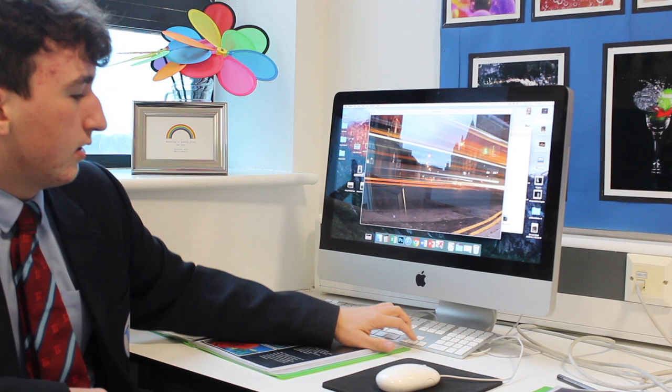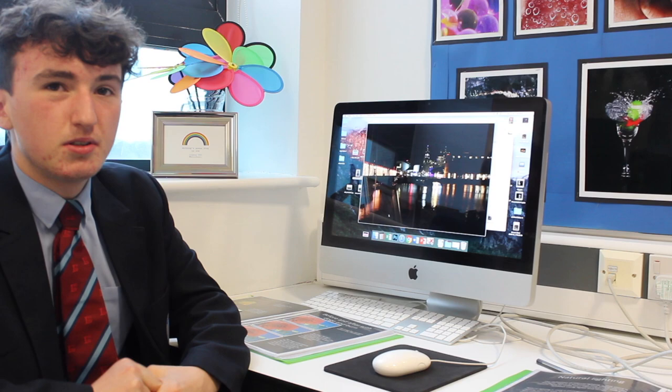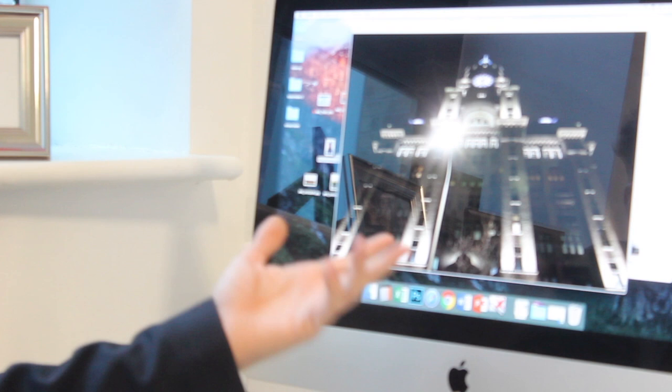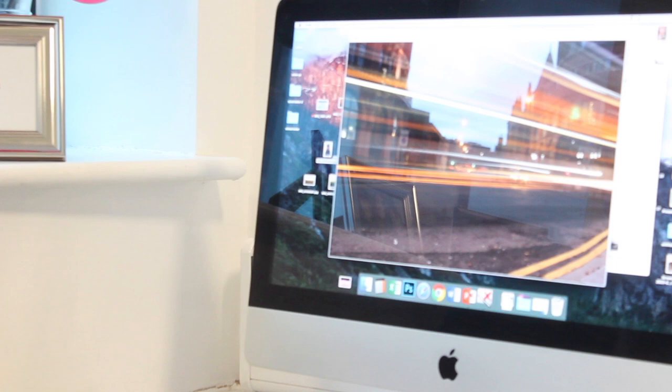The last project starts in Year 11 around December time — cityscape. Cityscape is photos of buildings and people out and about everywhere. Zooming in on John's photograph, this was taken on our night-time trip to Liverpool. This is known as a light trail, where you use a very long shutter speed.